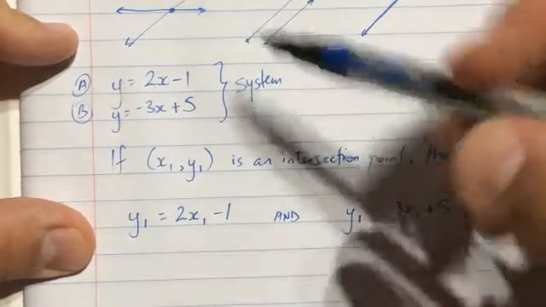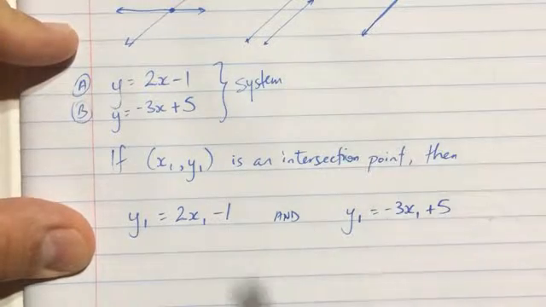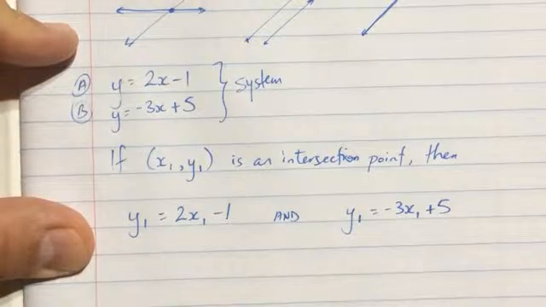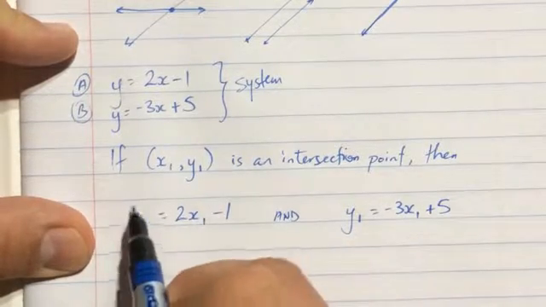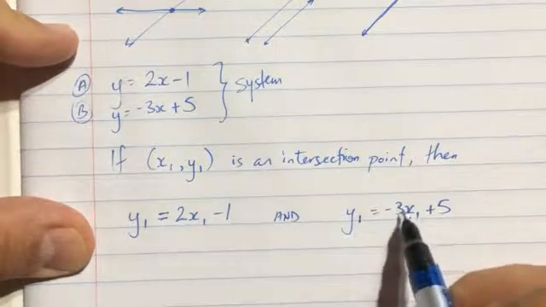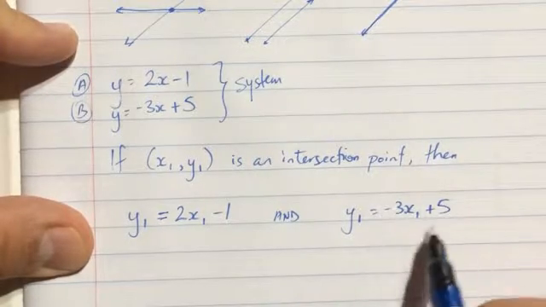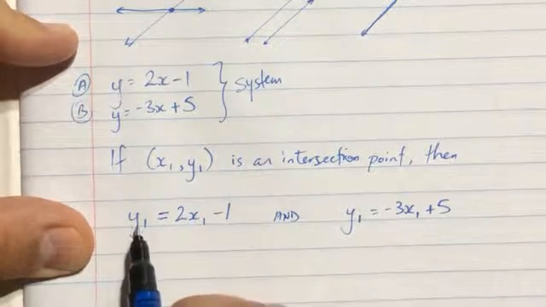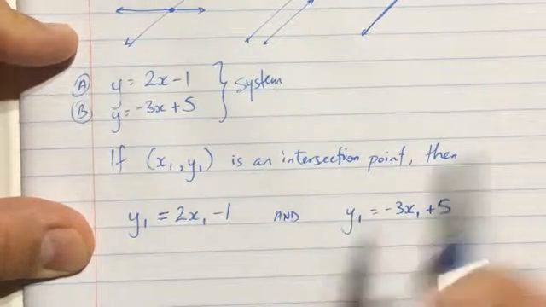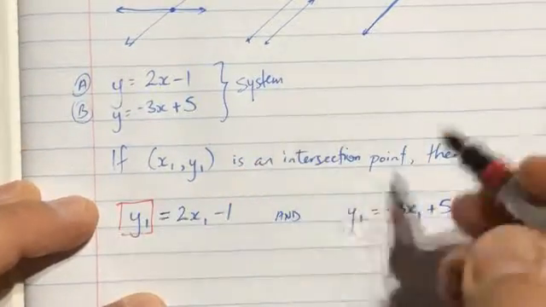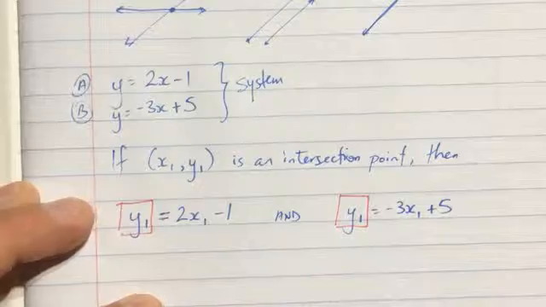Now these look really similar to these ones up here. The difference is that this is now a number. This isn't a line anymore. I've substituted a point in. This is a number, and this must be the same number. See the equal sign? Similarly over here, this is now a number. It's been evaluated at a spot. It is equal to y1. Now notice here, y1 and y1. Those are the same thing. That's the same number. Maybe it's like 17, something like that.